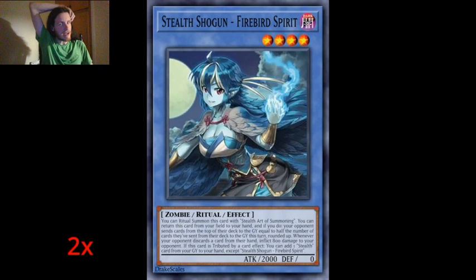Damn! Anyway, Stealth Shogun Firebird Spirit, a level 4 Dark Zombie Ritual Effect monster with big tits. 2000 attack and no defense. She's got a nice ass at least, but she has no ass at the same time. You can ritual summon this card with Stealth Art of Summoning. Should I even keep reading that? Fuck it, I've already started. The moment I say I'm gonna just give it a clause, that's the last ritual monster. You can return this card from your field to your hand. If you do, your opponent sends cards from the top of their deck to the GY, equal to half the number of cards that were sent from the decks to the GY during this turn, rounded up. Is that enough words for you?